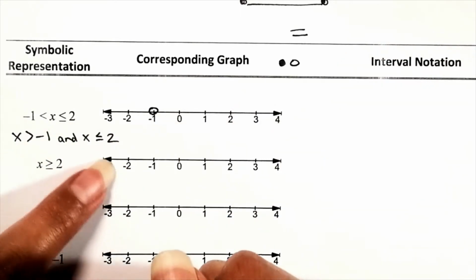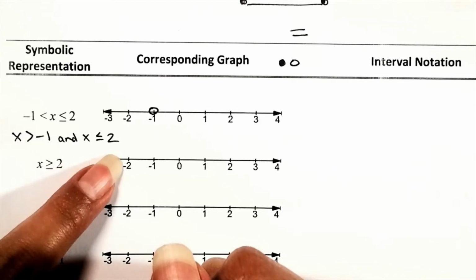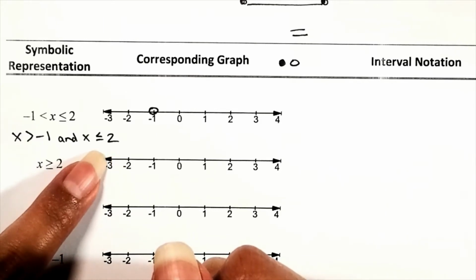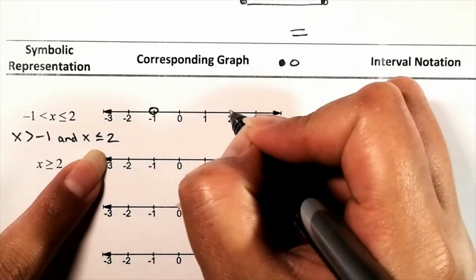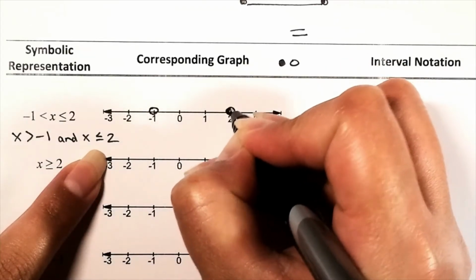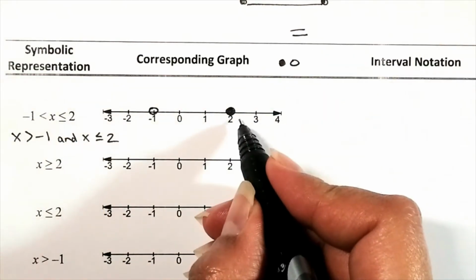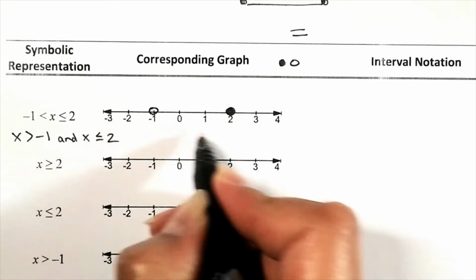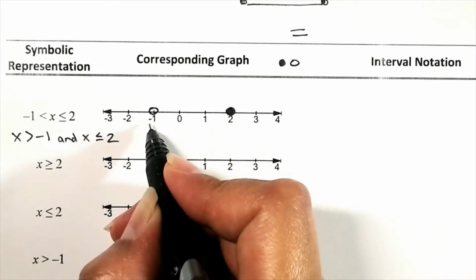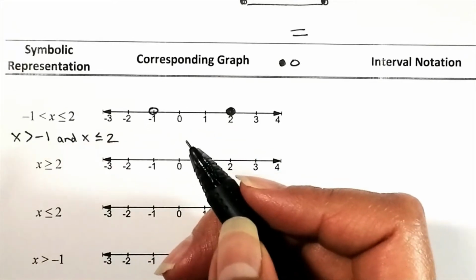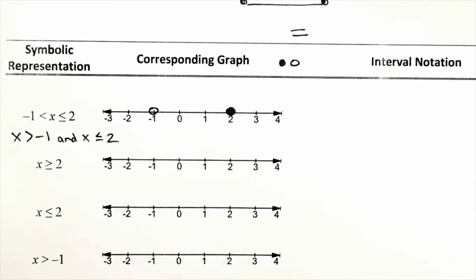Now, what about the endpoint at 2? We have x is less than or equal to 2. Because the inequality symbol has the equal to part, 2 is part of the solution. So we can graph it. How do we graph numbers on the number line? We make a point. That's it. Graph it if you're in, fake graph it if you're out, or closed circle if you're in, open circle if you're out. So we have established what's going on with the endpoints.